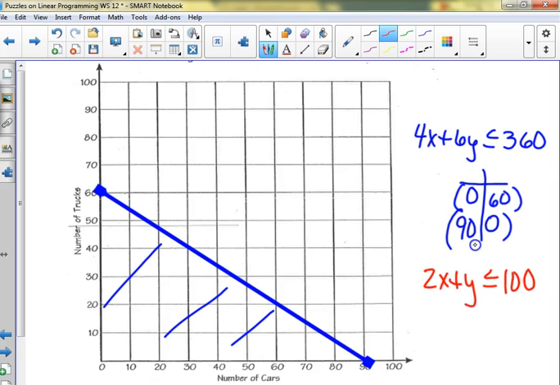Tires? Wheels? Wheels? Okay. Maybe it would be easier to do this one by slope intercept because all we got to do is move that over. I don't know. We got it. Y by itself starts at 100, down 2 and over 1. As long as the scale is the same on both, we can do down 2 boxes and over 1 because it's down 20 and over 10. That's the same.